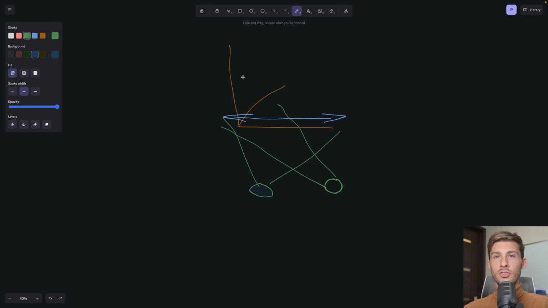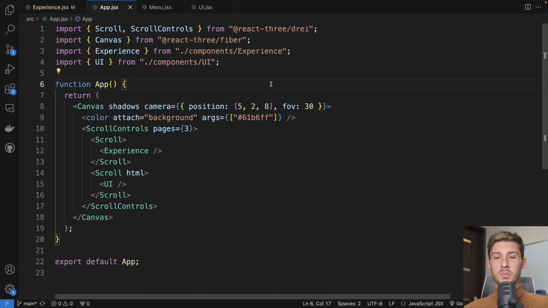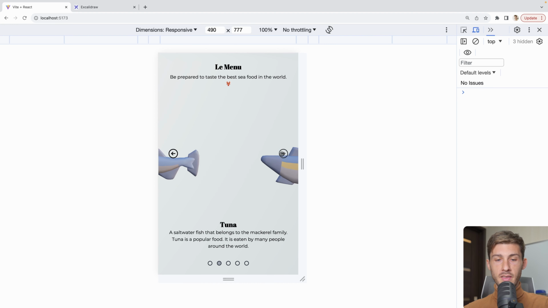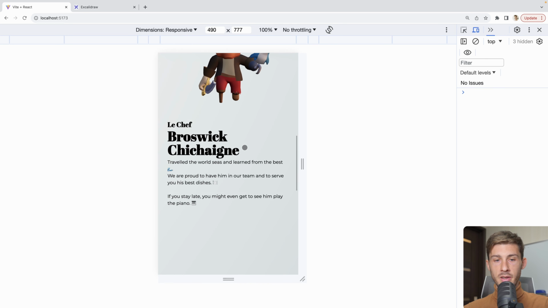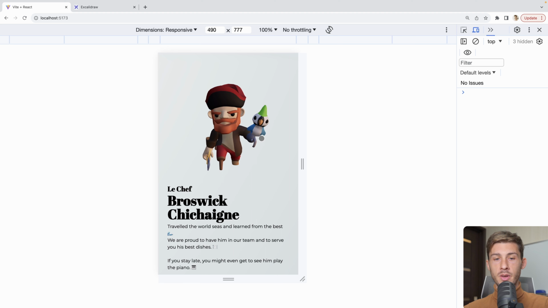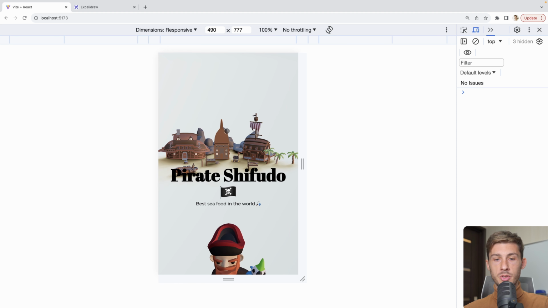So when we adjust the exposition of our 3D items in the scene, it will be way complicated to adjust them like this. We will have to do complex calculation because it's not just adjusting with the x-axis, but we should both adjust the x and z value to positionate our items in front of the camera. For those cases, sometimes it's better not to set the x position on the camera and define it to 0. By doing this, the items are perfectly aligned here, but we lose some details we had. We had the chef looking slightly on the side, and the restaurant was also turned a little bit.